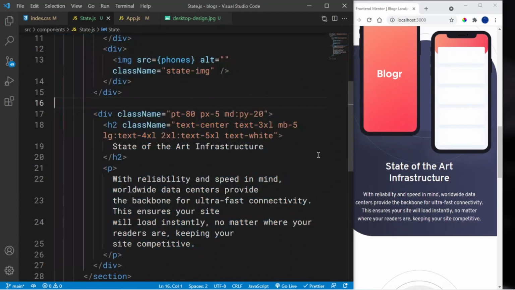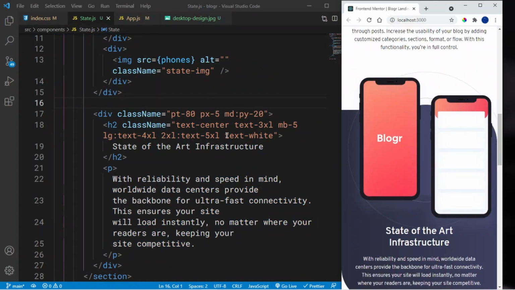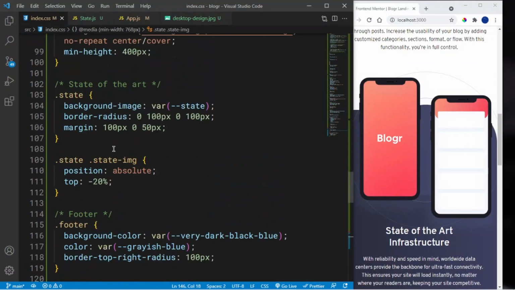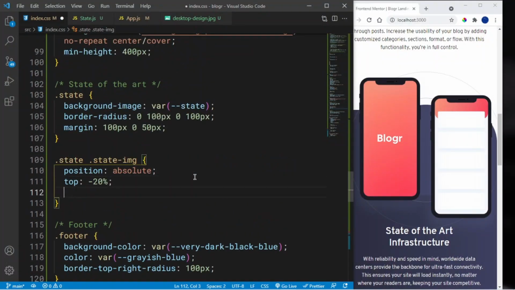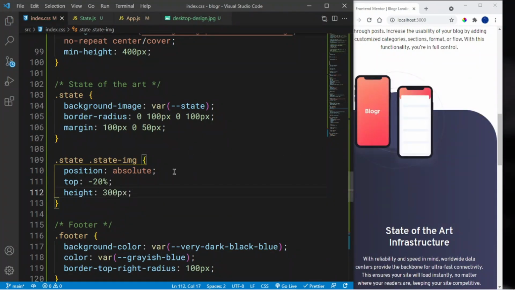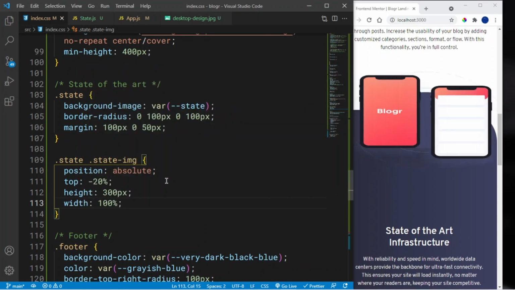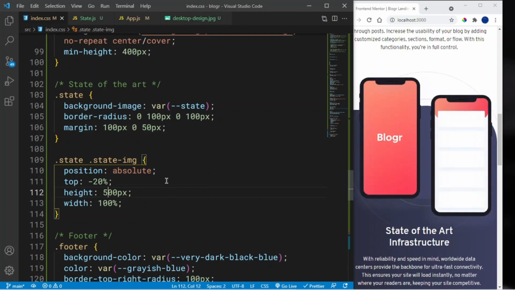Okay, let's undo all of that, and then let's target these images. Let's target these images at the top right here, and then let me set them to a height of 300 pixels. Let's say width dash 100%. Let's say height to 500 pixels.